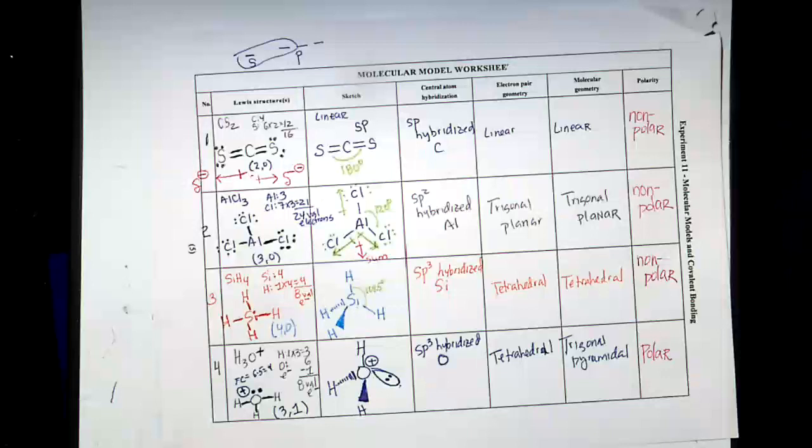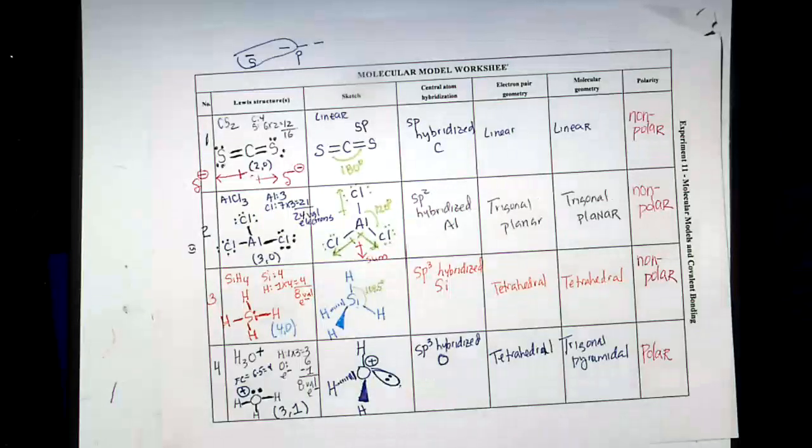All right, that is number 4. We got 6 more of these to go, then we'll finish set A, and then we'll be finished with the lab. This pre-lab and post-lab is something I'll have to go over in lecture. Definitely sigma bonds and pi bonds I have not gone over.